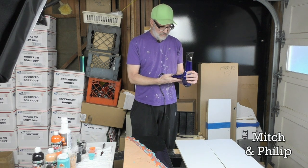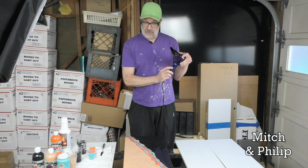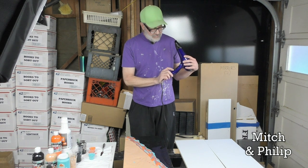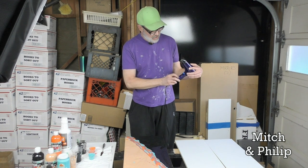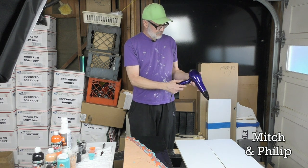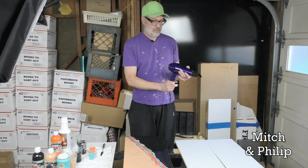I've outfitted it with this, let me show you on the close-up cam, with this little gizmo that helps direct the air in a more concentrated space. And I have this set to the coolest setting because we do not need heat to move the paint around. We just need a strong flow of air. So I have the blow dryer set to cool, but I'm going to set the actual amount of air that's forced through it to the highest setting. Okay, that should work. That ought to do it.